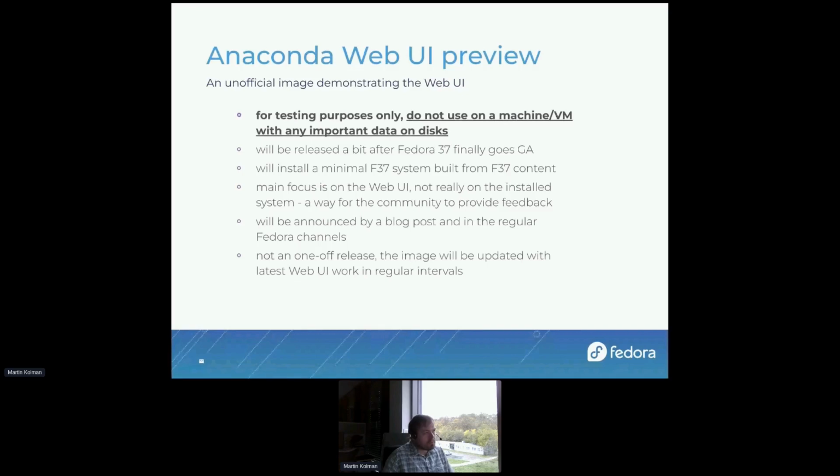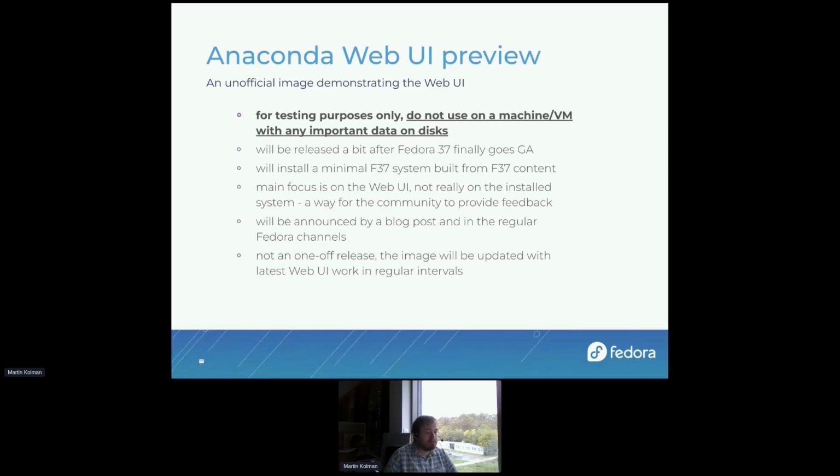Also, the image itself is really for testing purposes only, and please do not use it on a VM or a physical machine that has any important data on the disks, because the partitioning right now is set up to just use the full disk that you provided. Over time, we will of course add more partitioning options, but this was the quickest way to bootstrap the thing. So please be careful with this.